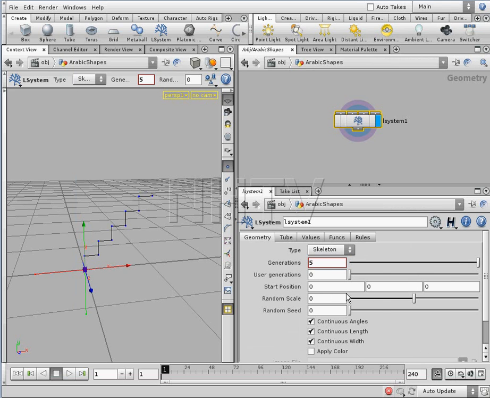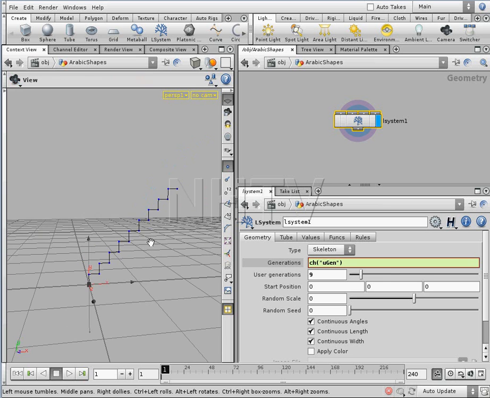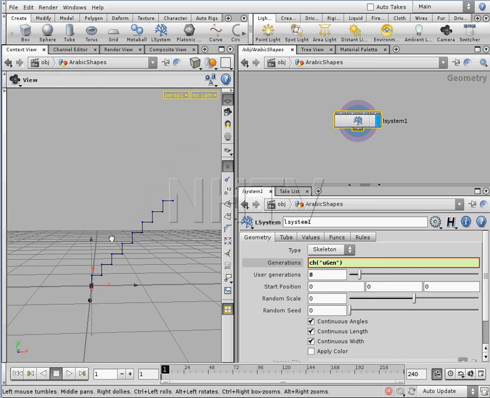and you see you have a new slider right in the middle of the existing interface. So the thing I'm going to do right now is I'm going to control the generations with this user generation thing, and just by selecting the number and with a left mouse button, you can click it and drag it up to here, make it a relative channel reference, and as you can see, it is using the name that I've created. So right now I'm able to play much easier, and it's not having that annoying grow function. So you can make whatever you want out of it, that's up to you. At least this is something I'm using for now.